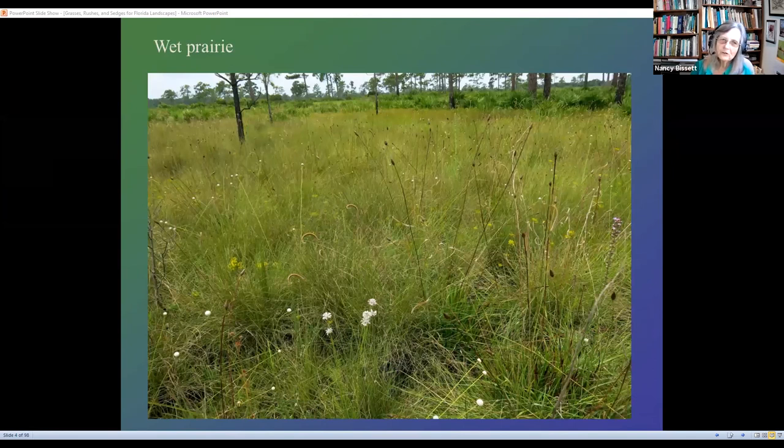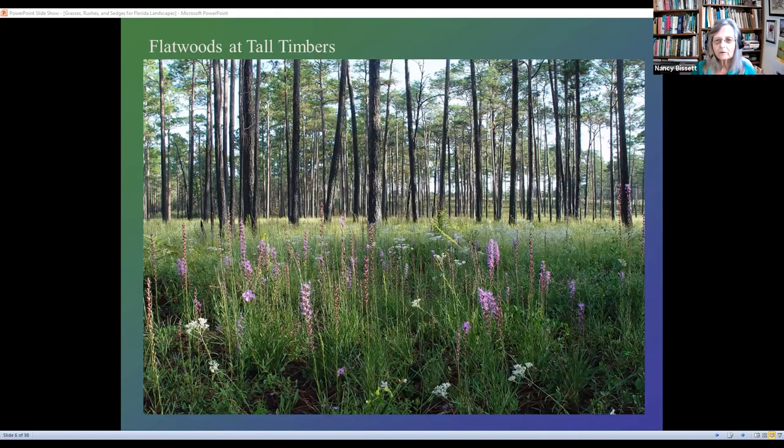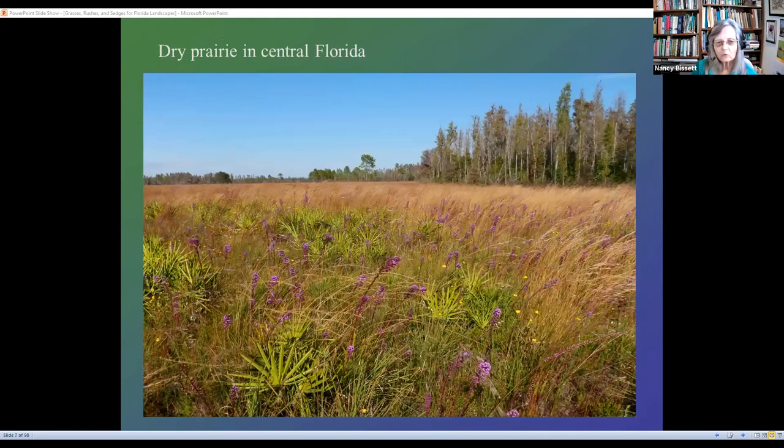Grasses, sedges, and rushes are found in many of our ecosystems. Wet prairies are especially diverse with many sedges, some rushes, and grasses. But sedges really star in this community. And flatwoods have a wide variety of mostly grasses, and perhaps the dominant one is the wire grass. But it gives that community stability and allows it to burn, as does dry prairie. This picture was taken in central Florida, and it was actually a flatwoods to begin with, but the trees were timbered off, and so this is what remains, but dry prairies are essentially flatwoods without trees, and they do occur naturally in some areas of central Florida.